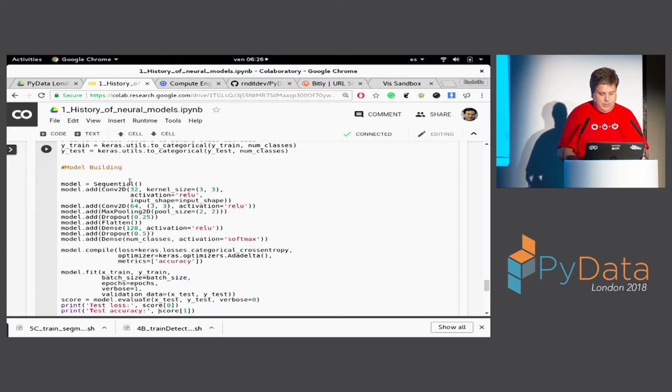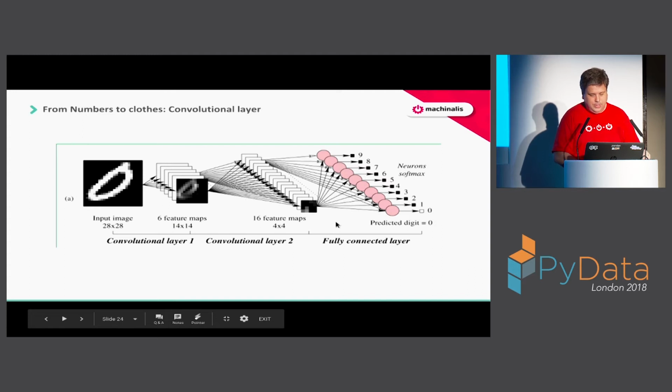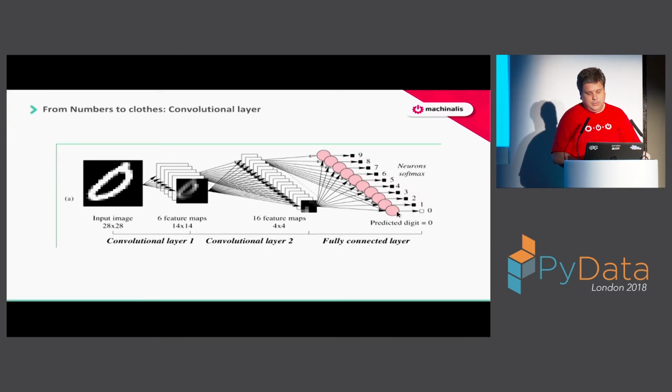It's a sequential model, but it has two convolutional layers, then a max pooling, so we reduce the scale and get the max element from the area. Dropout, flatten, it's the way we go from 2D elements into just one element in the form of a vector.